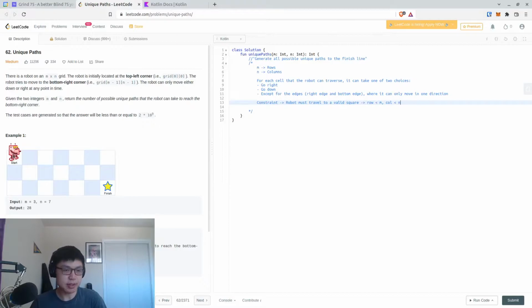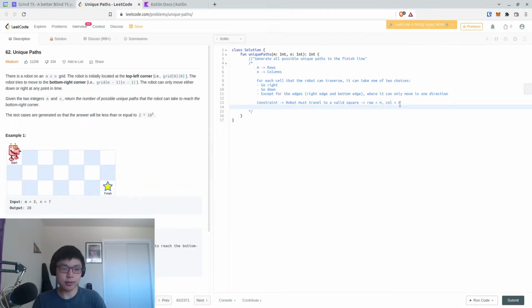Because assuming that we start at 0, 0, then 1, 2, 3, 4, 5, 6 is the maximum, and n is 7. So row is less than m, column is less than n. Similar story for the rows, by the way.